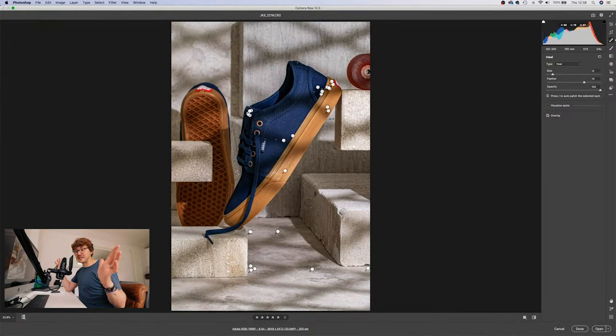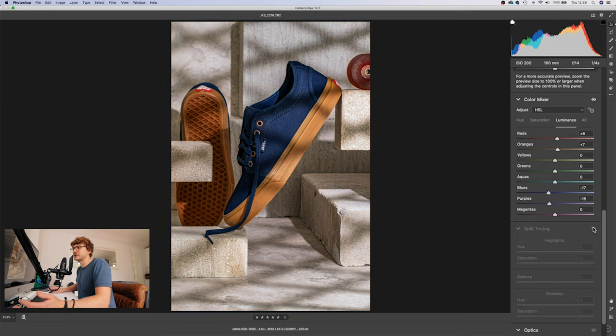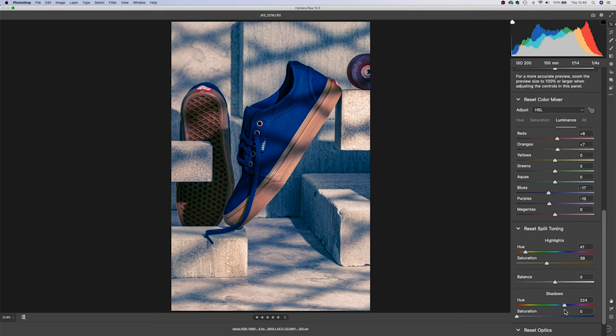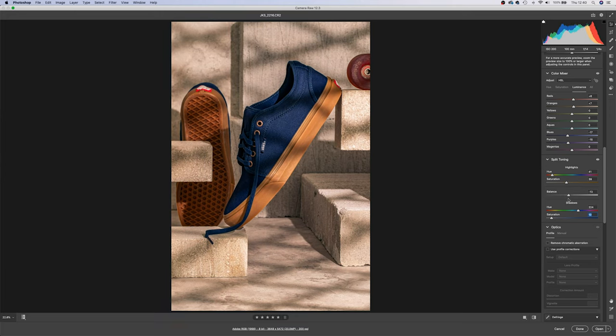The next stage we do, split toning. Orangey for the highlights. Maybe something around about there. So it's almost got that nice Californian sun, I'm going to call it. And then we need to counteract the highlights with a shadow hue. Something in the blue area, something like that. In terms of the amount of saturation for that, not very much. So 10%. Now you've got the balance slider in the middle, and that controls how much shadow versus how much highlight is being used. I think around there is about right.